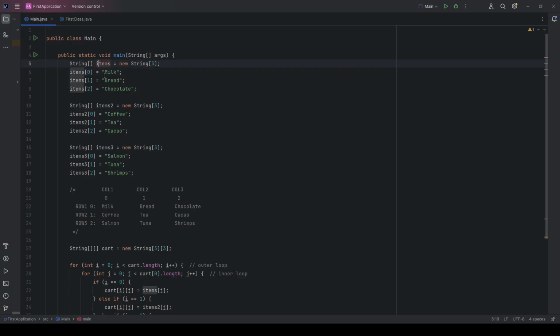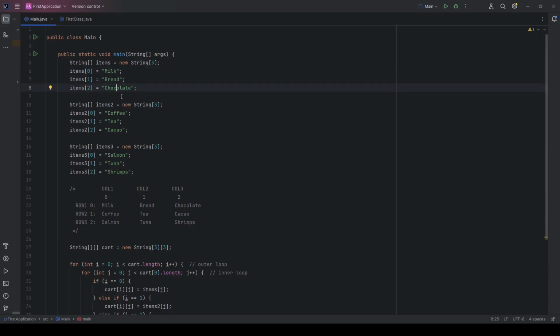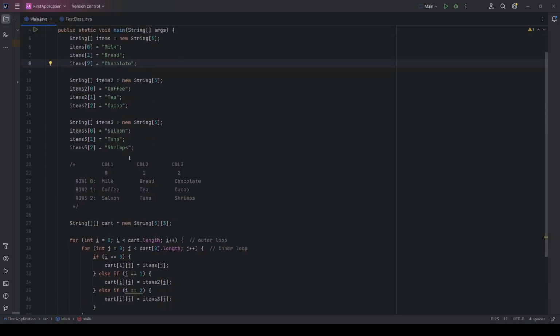So one items is a row with 3 variables, and we fill in our table with those rows and columns and with the data from our arrays.